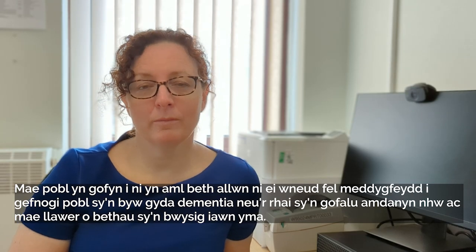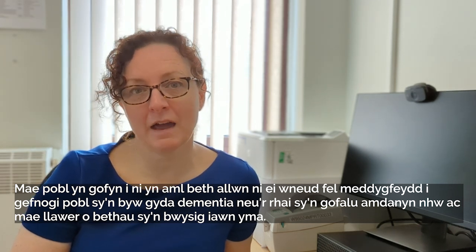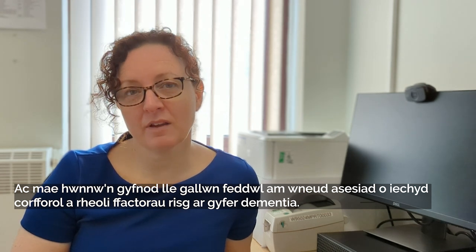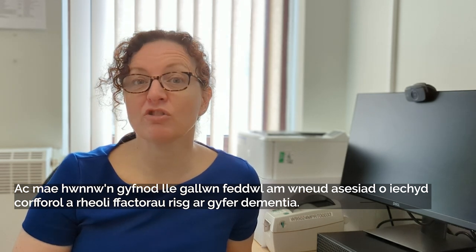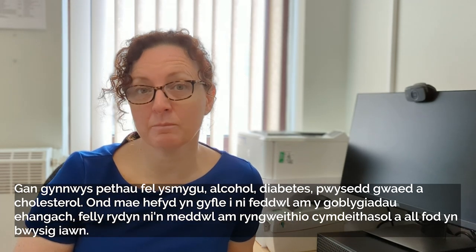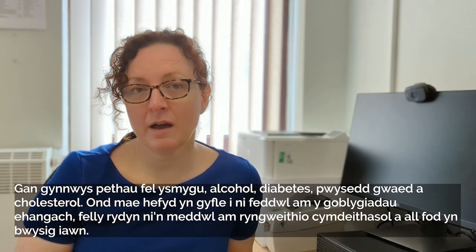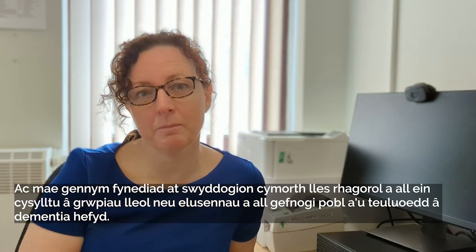We're often asked what we can do as GP surgeries to support people living with dementia or those that are caring for them. And there are a lot of things that are really important here. Most practices offer an annual dementia check, and that's a time that we can think about doing an assessment of physical health for managing risk factors for dementia, including things like smoking, alcohol, diabetes, blood pressure, and cholesterol. But it's also a chance for us to have a think about the wider implications.